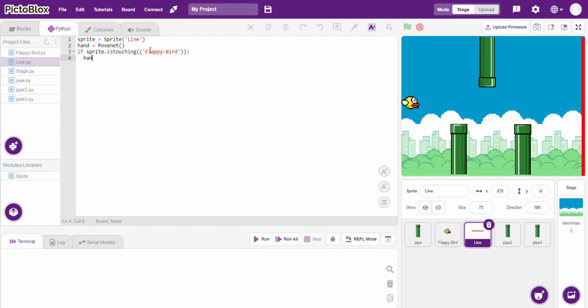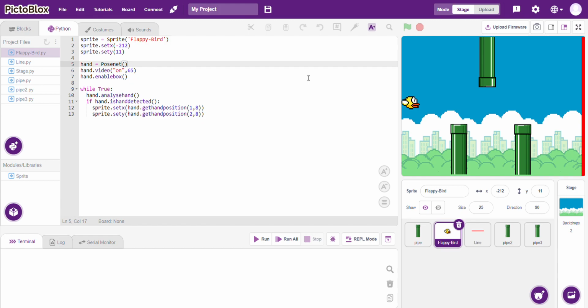We have to make the hand video off. So let the video be off, and then the sprite will say won the level. Okay, so these are the different codes for the different sprites.